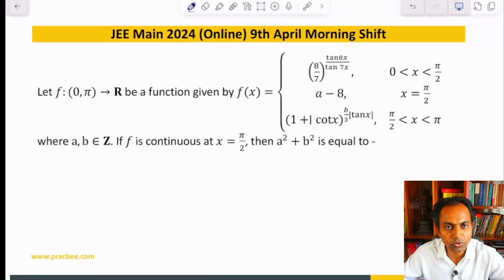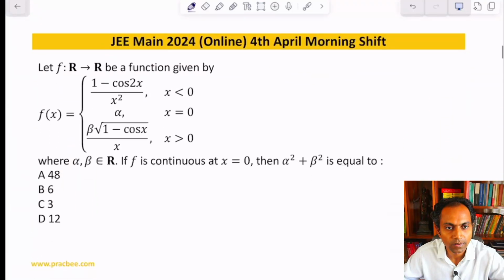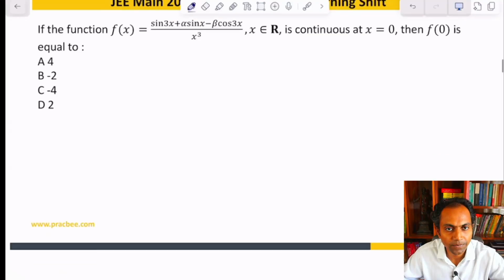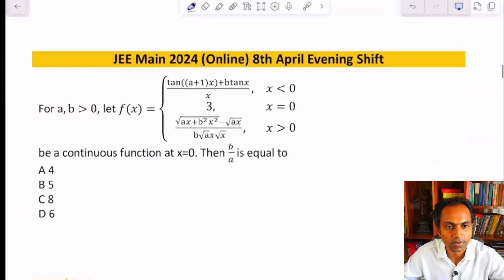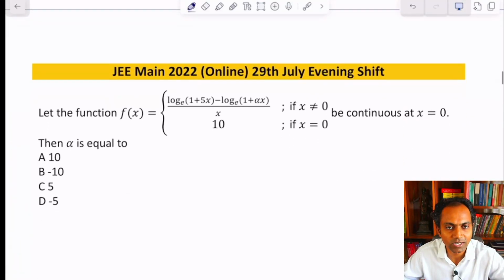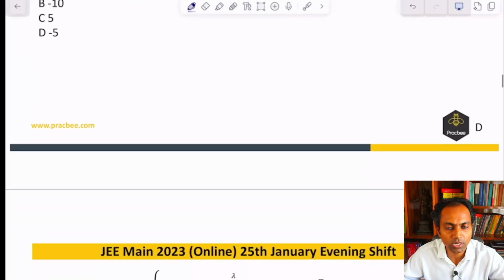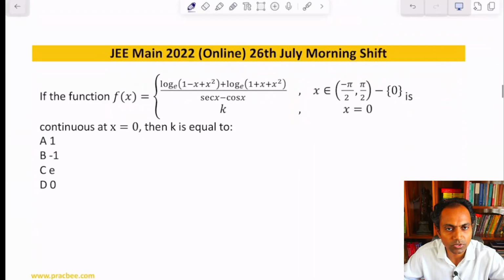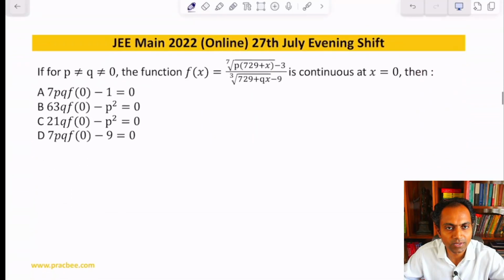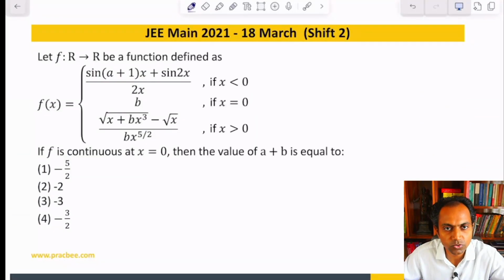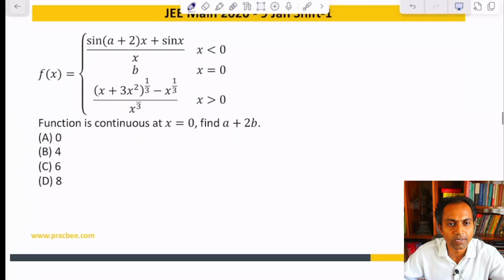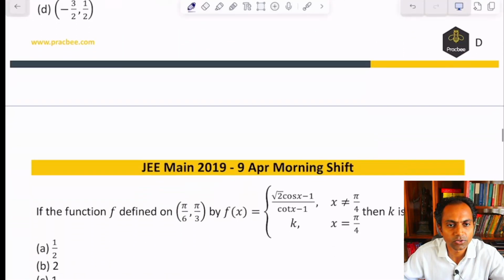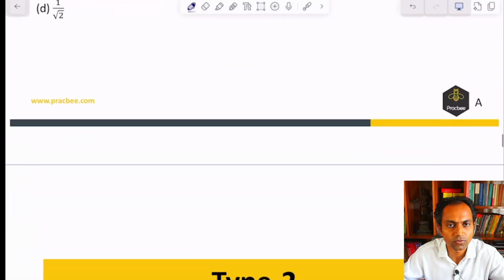If I look into this 2024 question, all of these questions are based on a similar technique. There is nothing new. What is changing in each of these questions is how you are figuring out the limit. But fundamentally, these all are the same questions. So you can use a similar technique. You can solve all of these questions till 2019 using the similar technique. I have put all of these questions in your lecture notes so that you can refer back to these questions and solve using a similar technique.